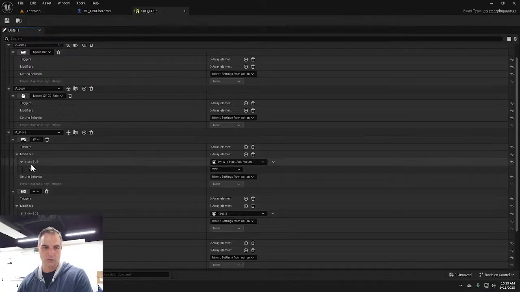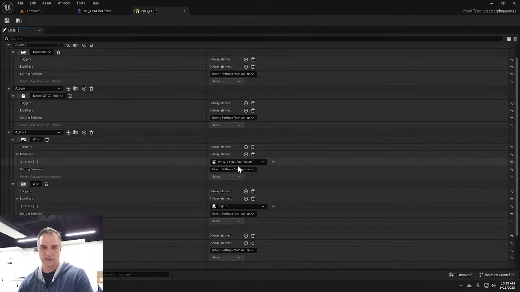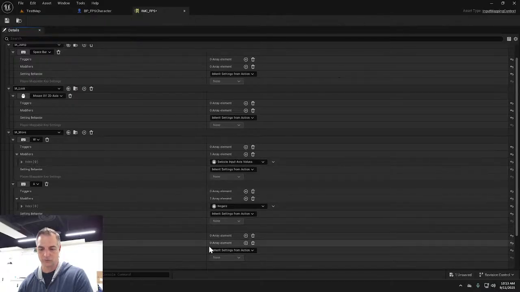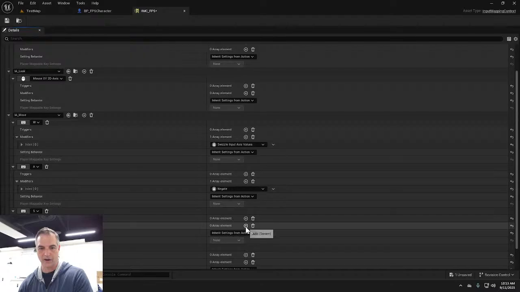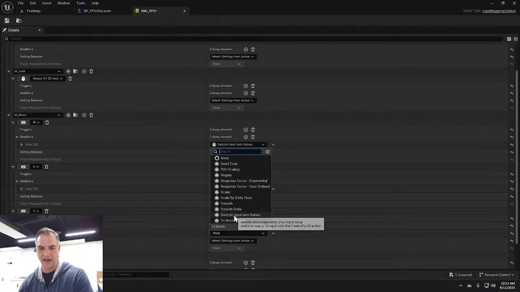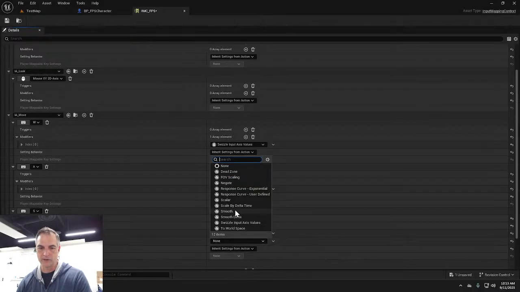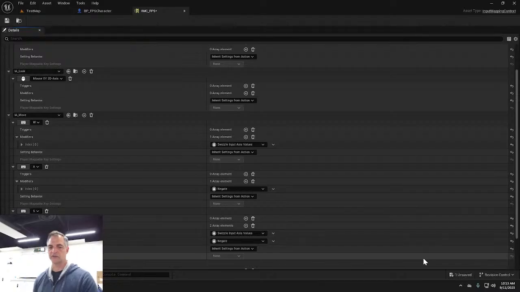Now, if you don't understand this, don't worry. We'll do this a bunch of times, but you'll see that this is the one thing there. So this W is swizzled. S is also swizzled, because we know that it's going to be using the Y axis. Let's add that in, swizzle that axis. But S is down, and we know that our forward or up movement is positive, and down is negative, which means we need to negate S as well. So let's add another modifier to S, where we use negate, okay? So there's swizzle input axis values and negate.